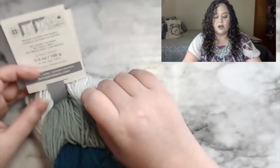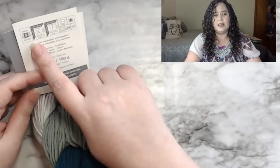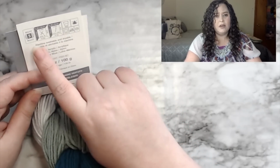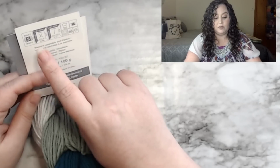On the back, it has all of the information about it. It's a number 5 bulky weight yarn. That is what it says, going by the Craft Yarn Council's guides. I don't believe that.